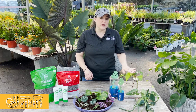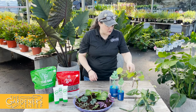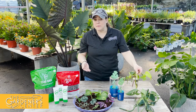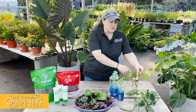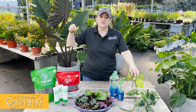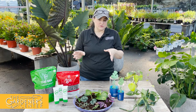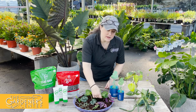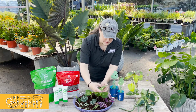Now there's a couple different ways you can propagate. You can take long cuttings like I have here, like I said, if you want to gift them to somebody, or if you want to wait till they root and add them to an existing plant. But say you want to start all over, start anew. That's when you start taking little cuttings, node cuttings.